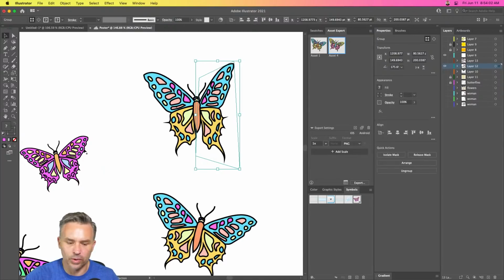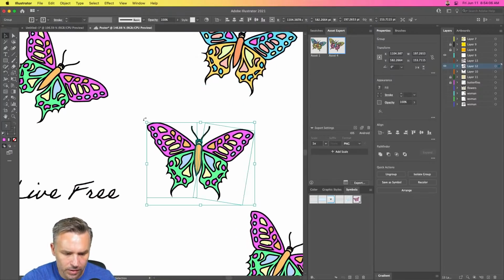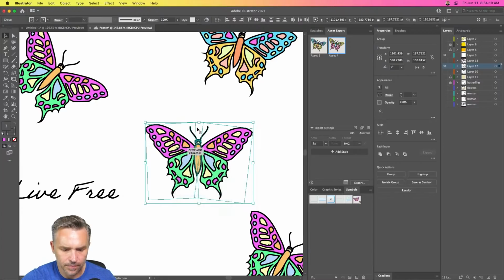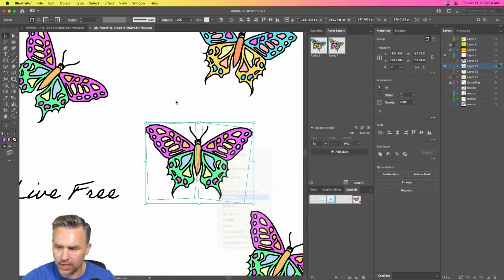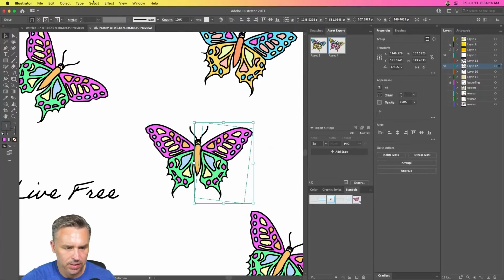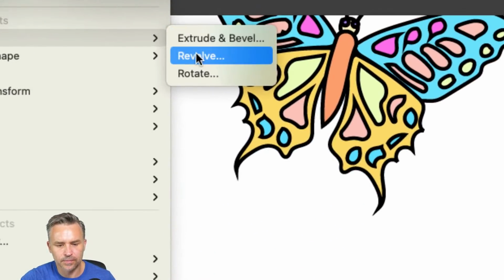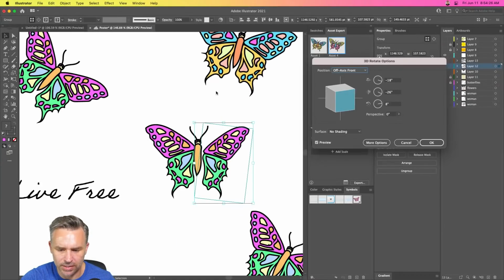We're doing like so. Another thing you can do, if you don't want to do that and you want even more control, you want it to be really exact, go in there to your butterfly and, hold on, ungroup. Wait for it, I got a minute. Take this, go to Effect, go to 3D, and then do a 3D rotate. Yeah, 3D rotate. There we go.